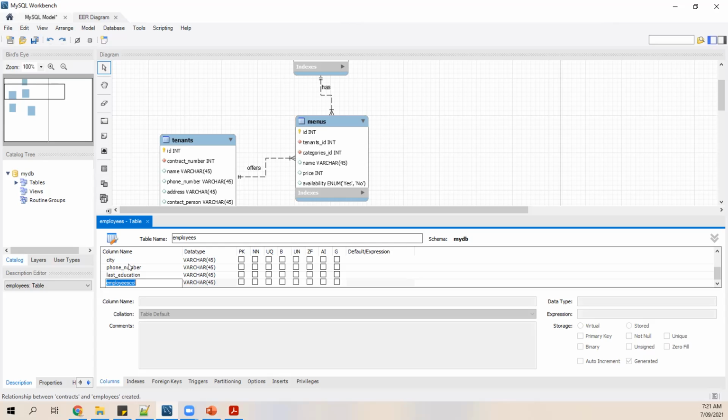Why? Why having a column to record age is not a good idea? Anyone?